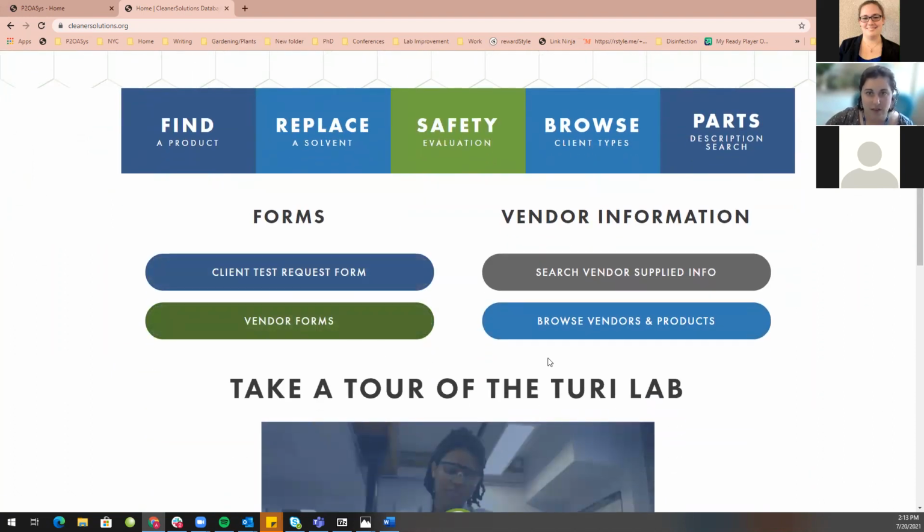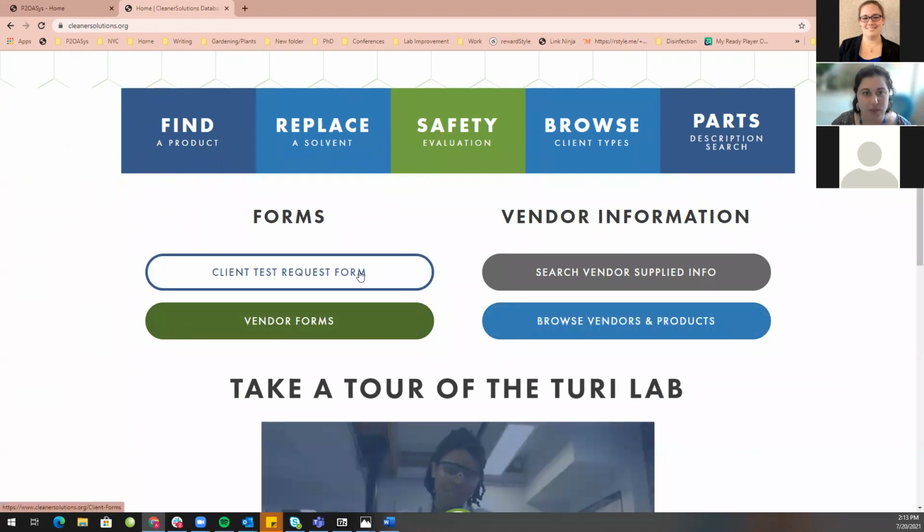Down here on the website itself, we have a client request form. Even if you do not want to have us do specific testing for you, feel free to recommend a client for submitting this form. We do have contracts that we can do with out of state for very low cost. We hire on students here from UMass Lowell that do a majority of the work, and a lot of the funding that we take in from this type of testing just goes towards hiring that student and any of the wear and tear on the equipment that we may utilize. But we're not in it for the money. It's just to keep up things.